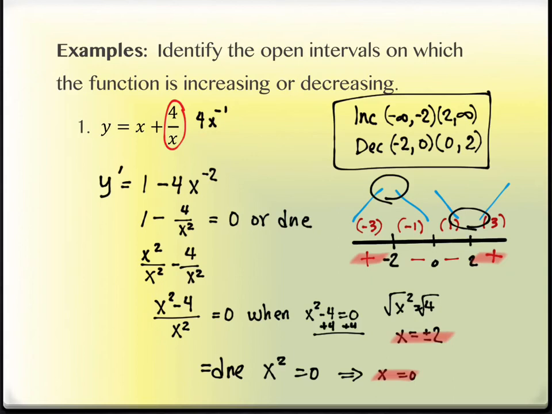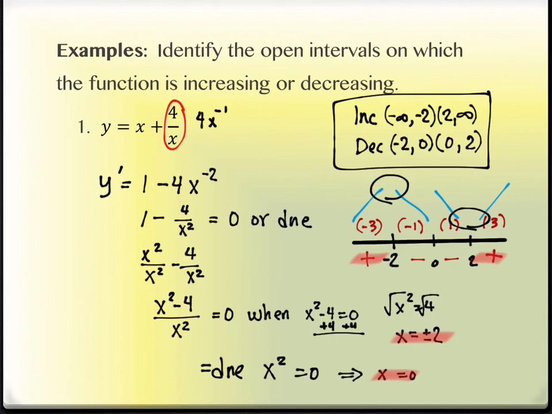I could talk about the fact that at x equals -2, as long as it's actually something I can plug in, right? It's not a does not exist value. It's a 0 value, which it is, that I will have a maximum there. And at x equals 2, I will have a minimum there. Now, that doesn't tell me the point where I have a maximum and a minimum. It only tells me the x value. But could I find the y value?